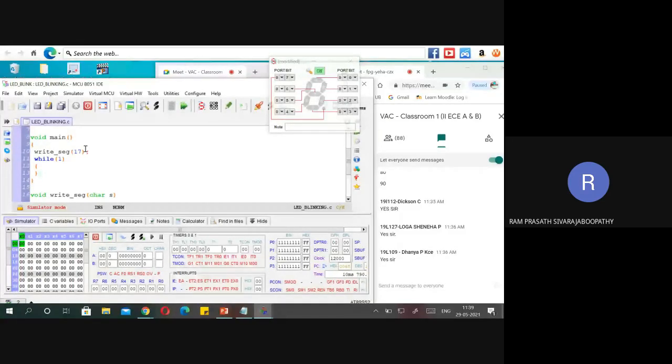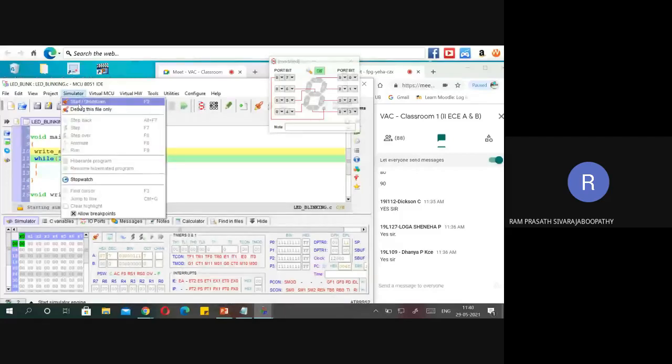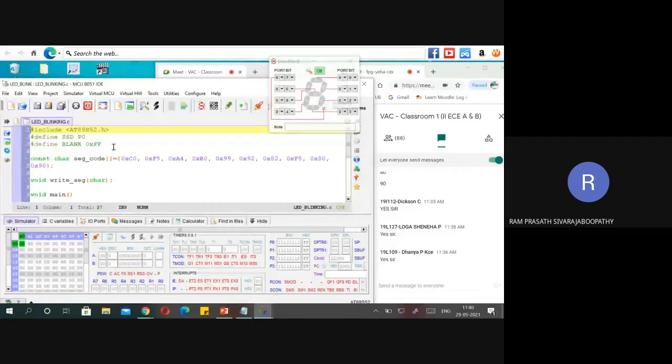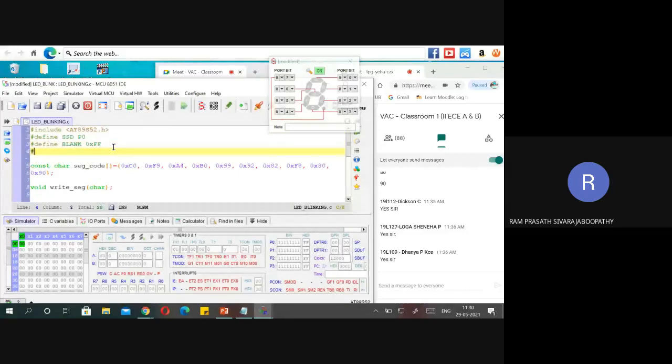So for that what we have to do, instead of blank, wait a minute. Instead of blank, I can have one more thing as invalid. Invalid data கொடுத்தா எனக்கு என்ன ஆகும்? 0x7f.